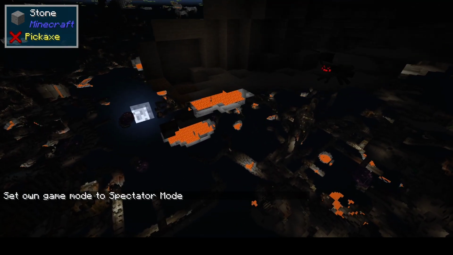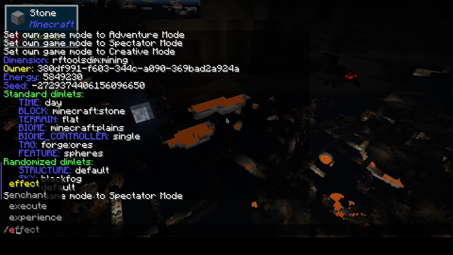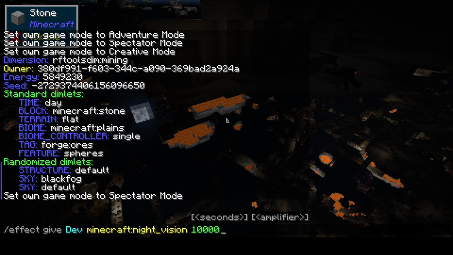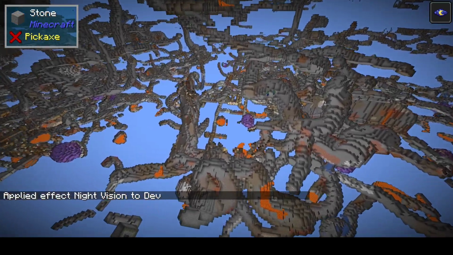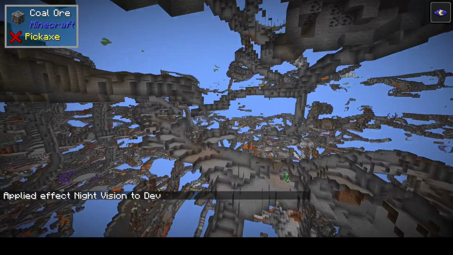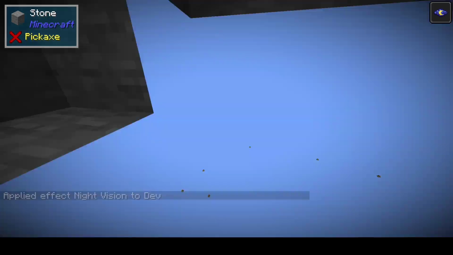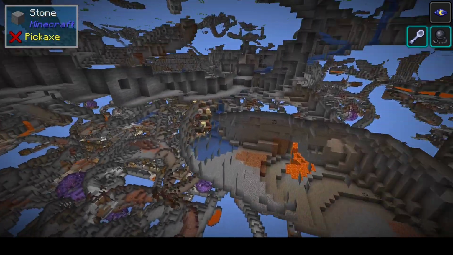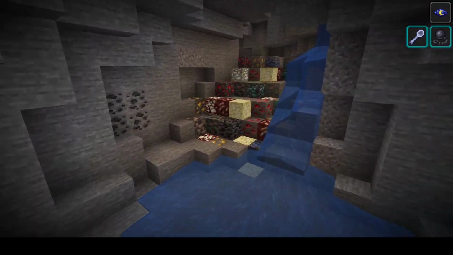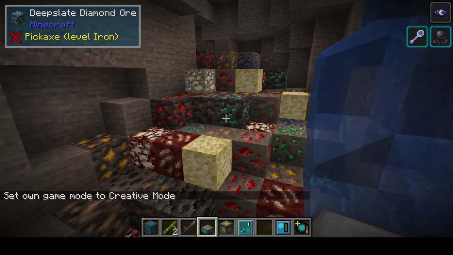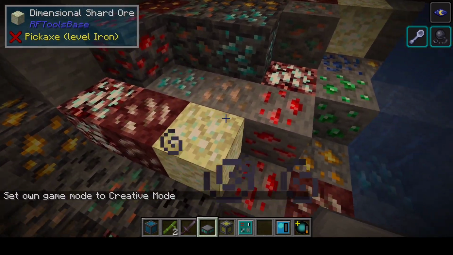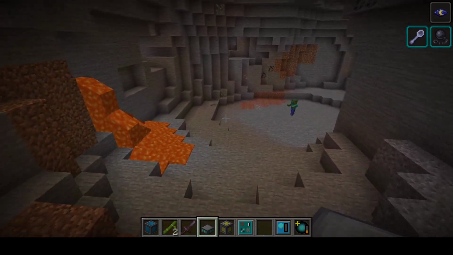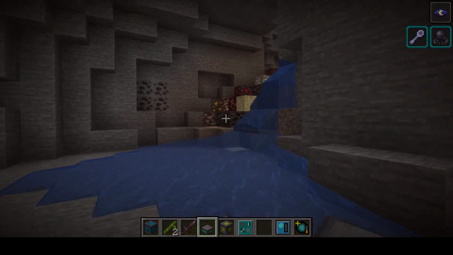So let's see. Let's try it out. Yeah, there's solid blocks, so we would need to find one that's adjacent to air. I think I found one. Yeah, I found one. Okay. Here you see an ore sphere. It's a very expensive dimlet because it's very OP. So actually a mining dimension with these kinds of things in it is amazing.